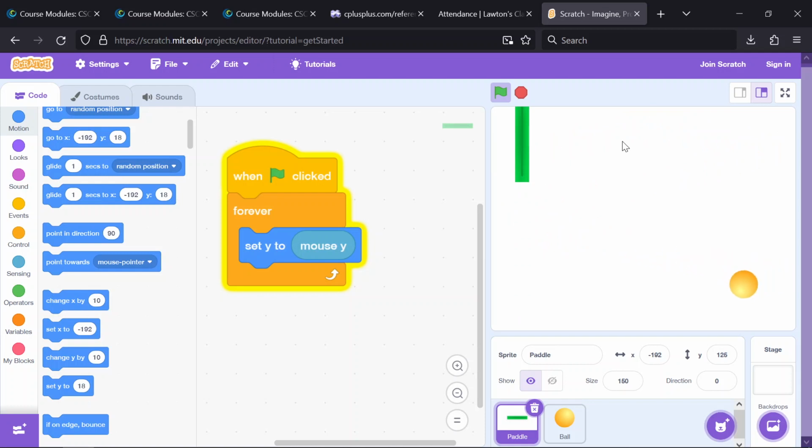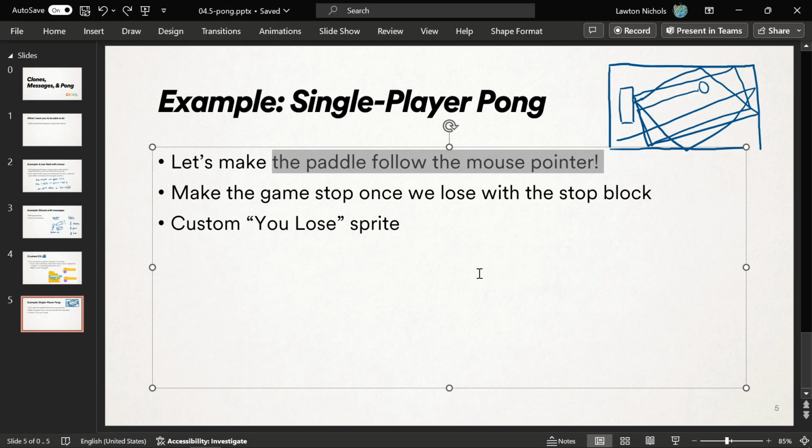Because we're almost there, right? We just need to hook up the paddle to the ball, right? We need to make it bounce off. And then also we need the ability to lose the game. Because otherwise, what's the point, right? So when it hits that left wall, that's like the special secret wall you can't ever hit. So you should lose the game at that point. Okay? So let's figure this out.